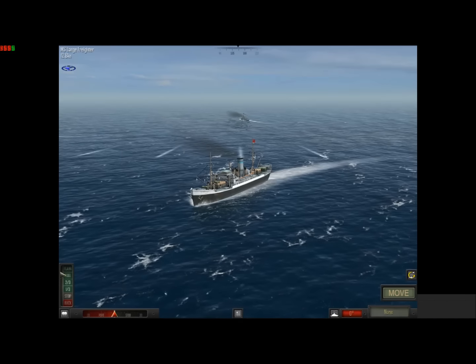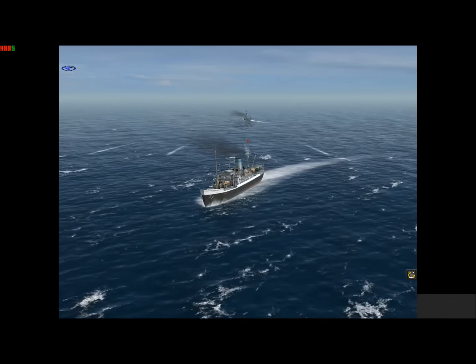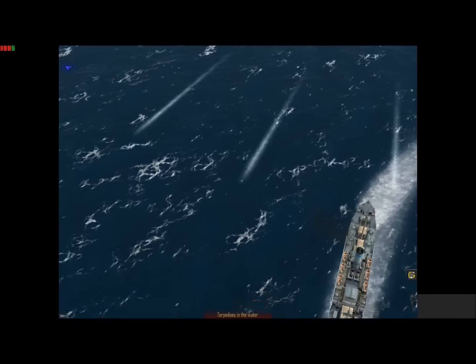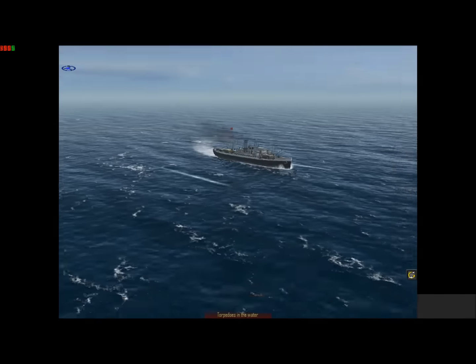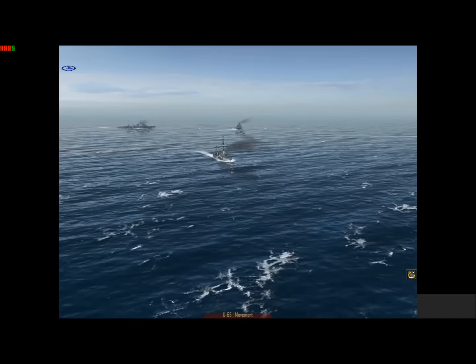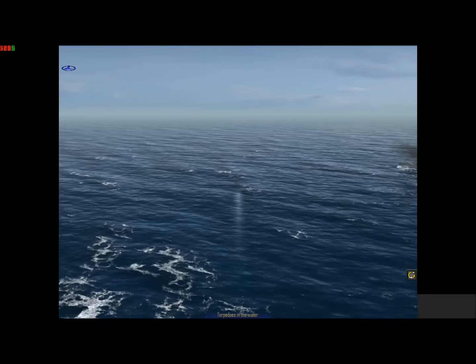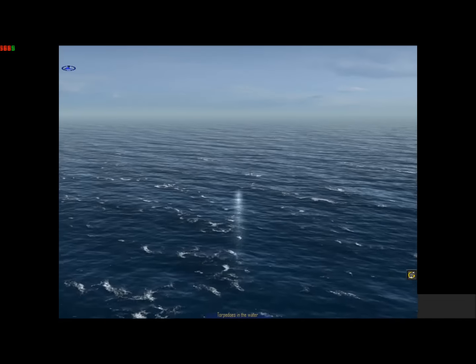And with our merchant ship, once again, hard to port, we might be able to avoid at least one of these torpedo hits, or maybe they'll all go by. Look at this, guys. Oh, wow. We got so lucky right there with the merchant ship. That was amazing. We actually managed to get away, and it looks like the torpedoes are still in the water, heading towards the enemy.